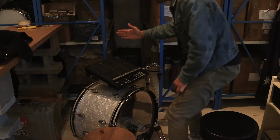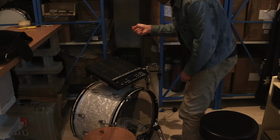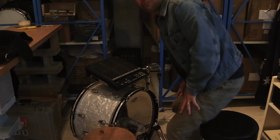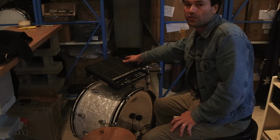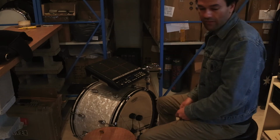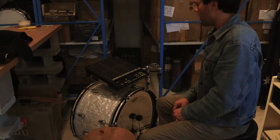And I'll have my ride cymbal set about here, the edge of it about here, and then I'll bend it down and up, and I'll make sure it doesn't hit the drum machine. It'll basically be 5 mils, half an inch or less away from the edge of my drum machine. I have that set up there. When I'm playing my stuff, I can see what patch I'm on, which makes it really easy as well. I don't have to really turn, it's just in my view all the time. So yeah, I really like it there.